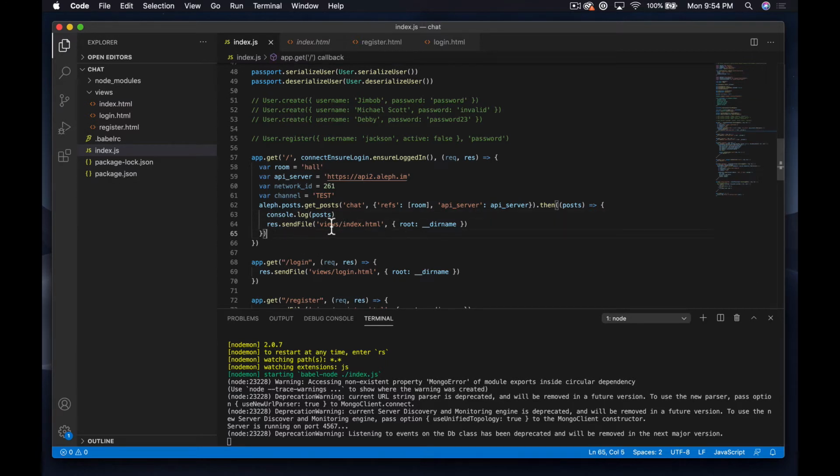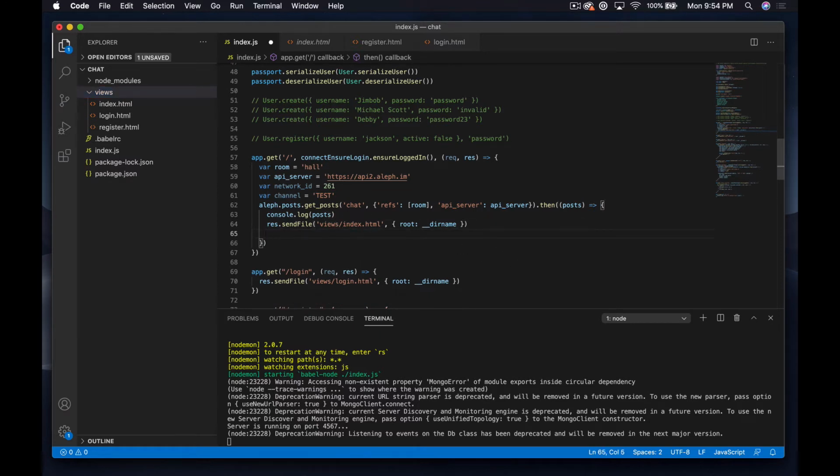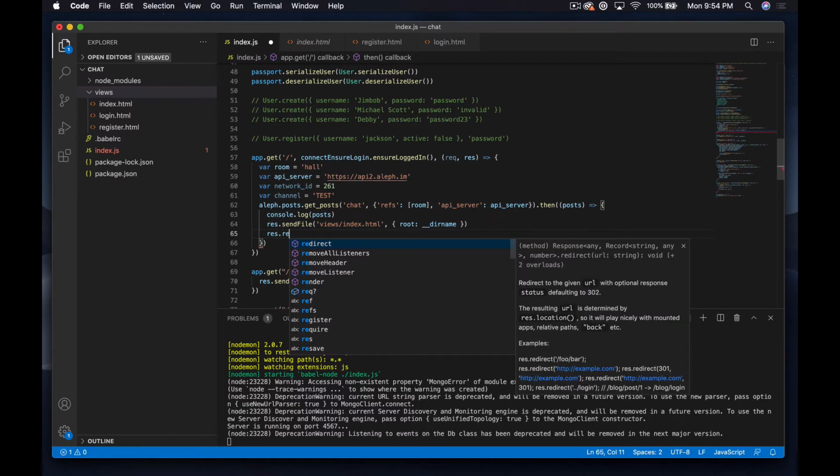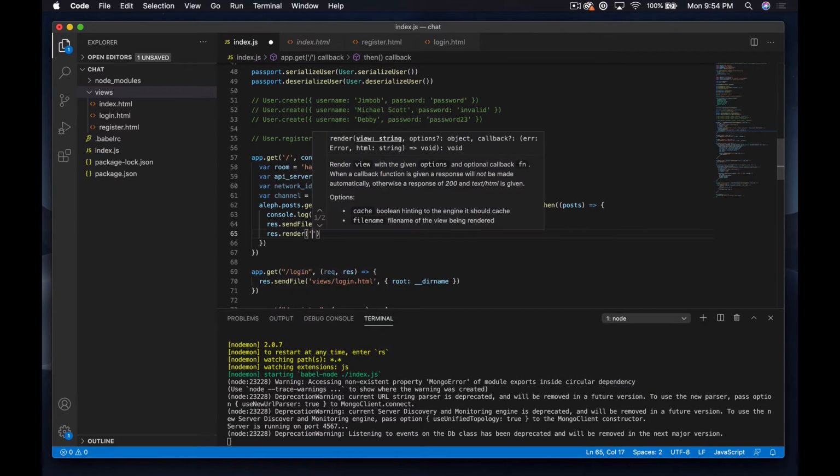What we need to do is, I kind of did this accidentally by naming this folder views here. But EJS relies on there being a folder named views, and I just did that because it's a Rails convention and I tend to like some of their stuff. Once you install EJS, you can do res.render and tell it what file you want.